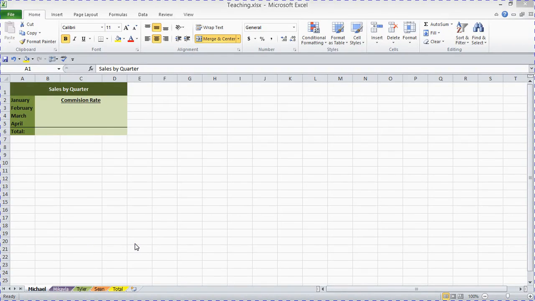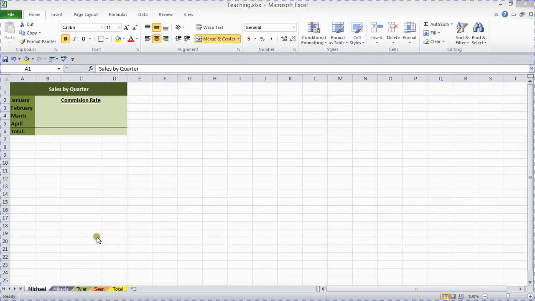In this tutorial, we're going to take a look at how to add information to multiple sheets at one time. What I mean by that is in a prior tutorial we added additional sheets to our workbook for additional salesmen. Now we'd already added information in the Michael sheet, which is what we're looking at now, and what I would like to do is select this information and copy it to the other sheets, but I don't want to copy it to each sheet individually, because if I had multiple sheets it could take a long time. So doing it this way, we can copy this information across all of the sheets in our workbook at one time.